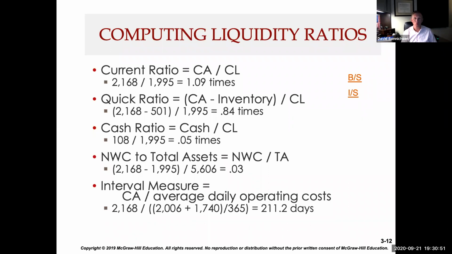If we think about what goes into the current ratio of cash, AR, inventory, other, for that matter, I'm not going to test you on other. And then between those three things, if all I said was current is 1.09, quick is 0.84, and cash is 0.05, what could you tell me directionally about those current assets? What's the largest influencer within these calculations?